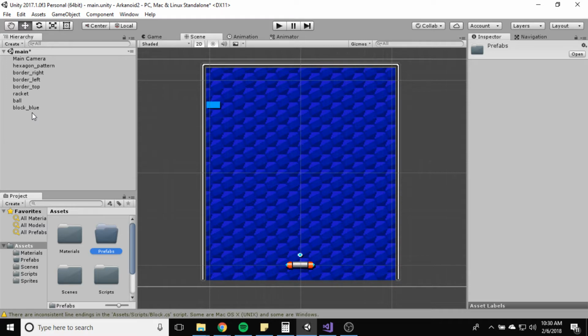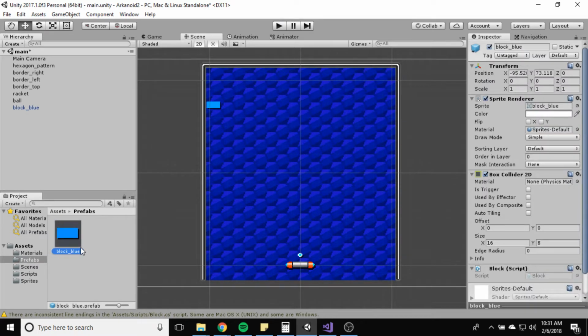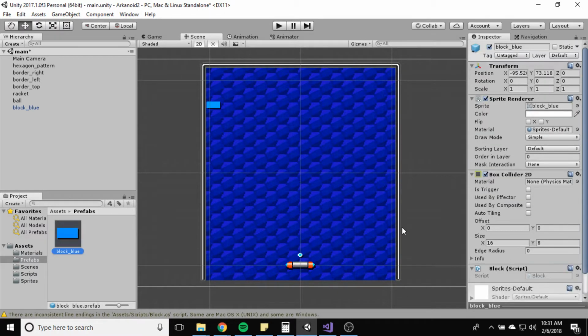The thing is, we don't necessarily want to go through all those steps that we just went through in order to create that block again. So what I can do is I can take this game object, this blue block, and I can just drag it into my prefabs folder, and it just creates a new prefabricated object. Every time I pull one of these out of there, it's going to have all the same things that I've given to it already. So I can put a whole row of these blue blocks right there.